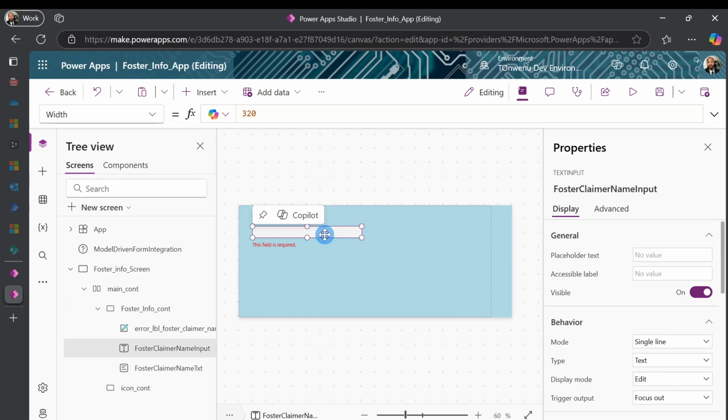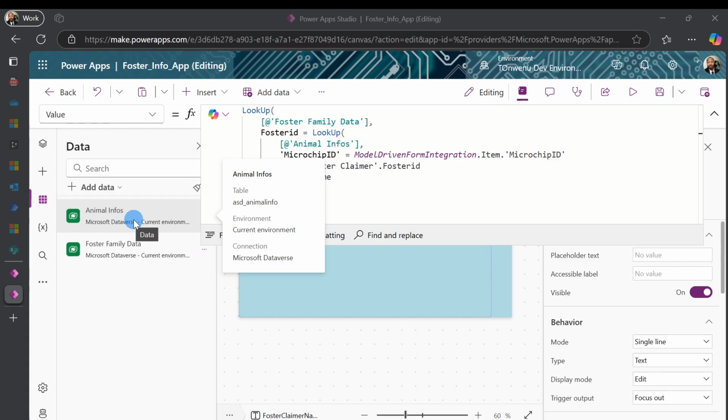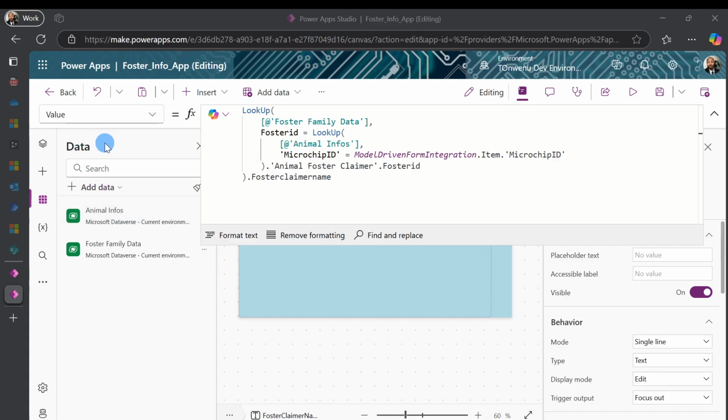All right, then for the value of our Foster name input, this is gonna be the value of our input for the Foster family claimer name. So it's gonna be a lookup field. So make sure that you're using the table name that you added for your data entry. You have to use the exact table name.